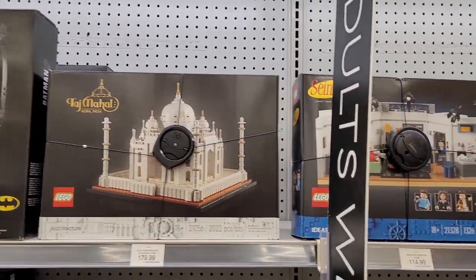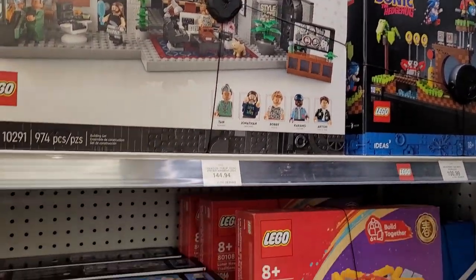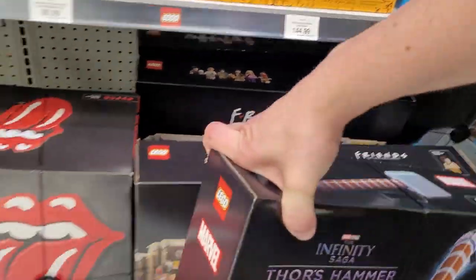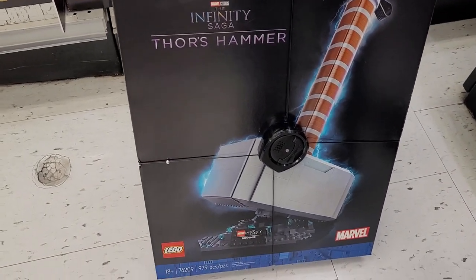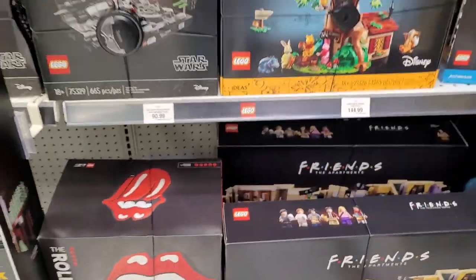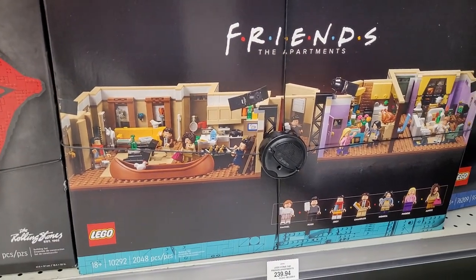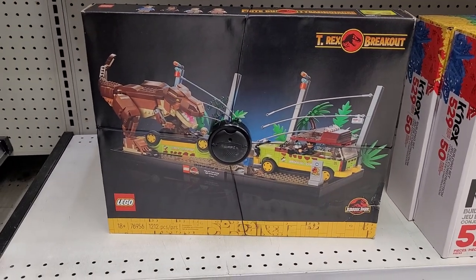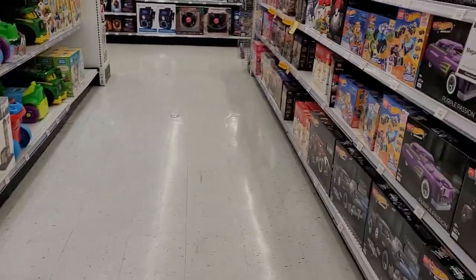That Carnage Lego head is awesome. And I'm also really enjoying seeing these Lego sets - the Big Bang Theory set was a really fun one to build. I really like the Friends set. And we got Thor's hammer here - gotta love to see that. Pretty cool, good price on it too. The anti-theft locking mechanisms around these, even though they're out in the open. I hate the fact that Lego boxes get so banged up. It's not something I necessarily want to keep, but I was thinking about selling some Lego at one point and got rid of the art boxes. You'd be surprised how much value they still retain potentially.